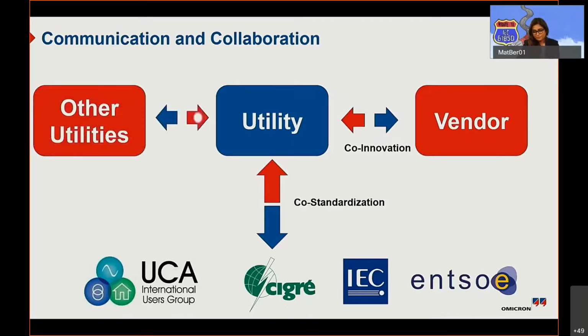And the last thing, which I've also missed sometimes, is utilities talking to other utilities, and that's called collaboration. So all of this is actually collaboration, but what I mean to say is that I see lots of pilot projects coming up, and I feel like the time for pilot projects in digital substations has kind of come to an end now. I think everything that needs to be tried has been tried somewhere. It's time to learn from each other, talk to each other, and the more we communicate, the more solutions we will find, or at least we will avoid the same mistakes that others have made.